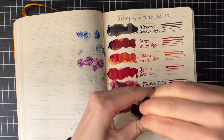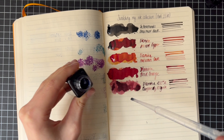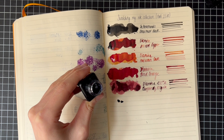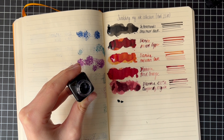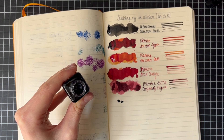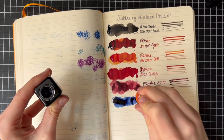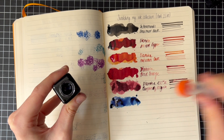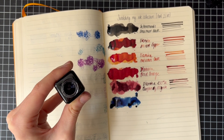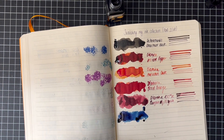Next we have Diamine Blue Black. That's not alphabetical order because I didn't look at my cards — I forgot about this. I was only looking at my samples to my right and not to the front where my bottles are. So blue black — I have a 30ml bottle, as you can see. And I think I want to give away some samples of that, but let's see. It's not expensive so I can give it to other people as well, letting them try this ink because it is a lovely ink.